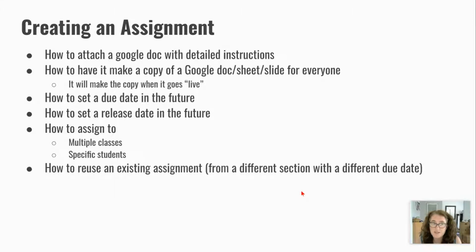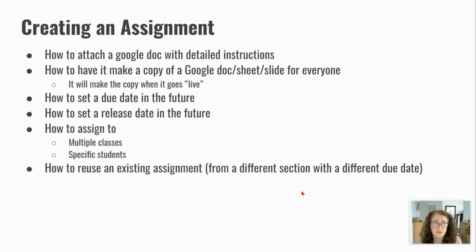The best part about this is it makes a unique copy for every student as soon as the assignment goes live. And it saves them all in one folder. So instead of asking kids to make a copy of a doc and then share it with you, this automatically has them all in a place, which makes later on looking for them and assessing them so much easier.